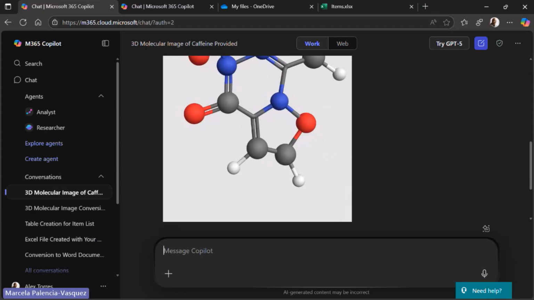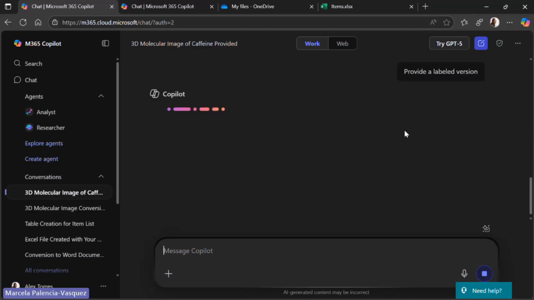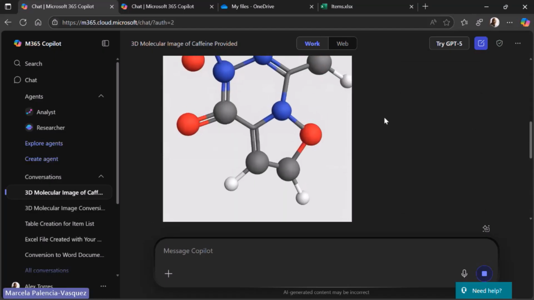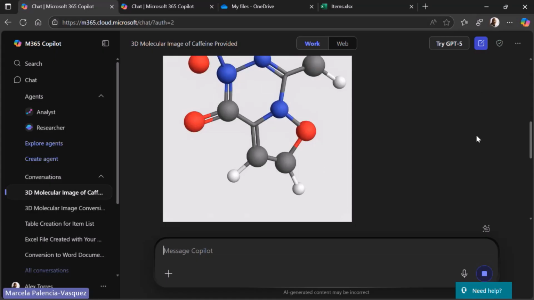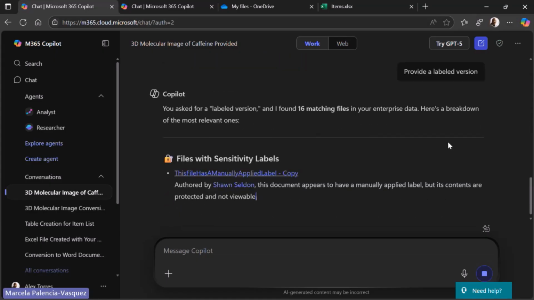Okay, so I got this in here, and then we're going to ask to adjust this. I could ask to condense the hydrogen atoms to CH3 molecules. We can ask it to provide a labeled version. We can ask it to make the different atoms in a different color. So perhaps let's try just the first one. I'm not going to do all of these requests because it's going to take a moment. So, provide a labeled version. Okay. So if you're already happy with this version and it is accurate and you can use it, then you can still follow up.